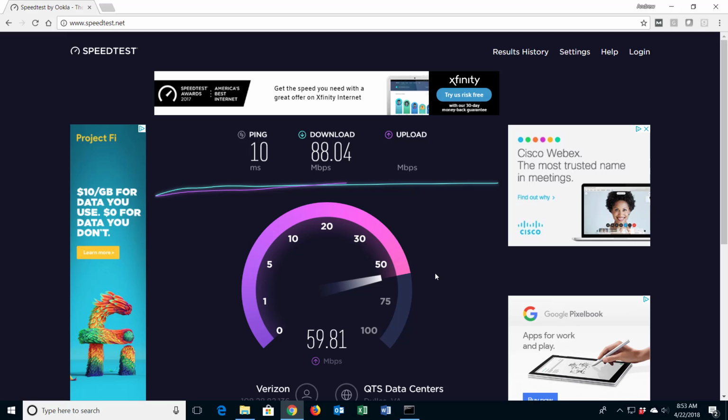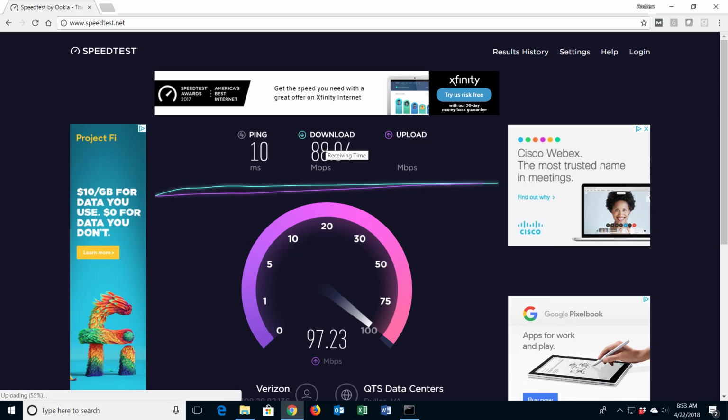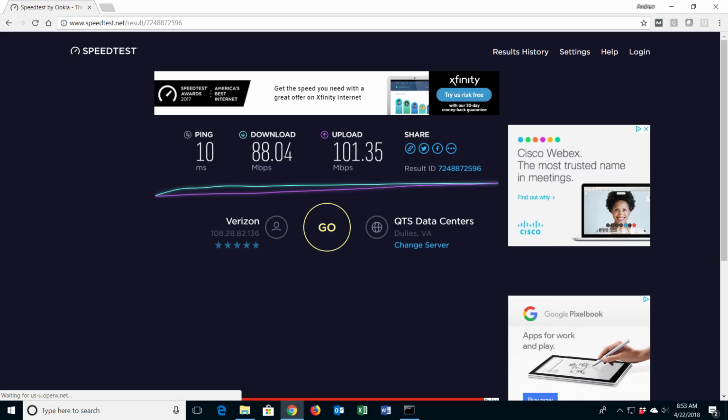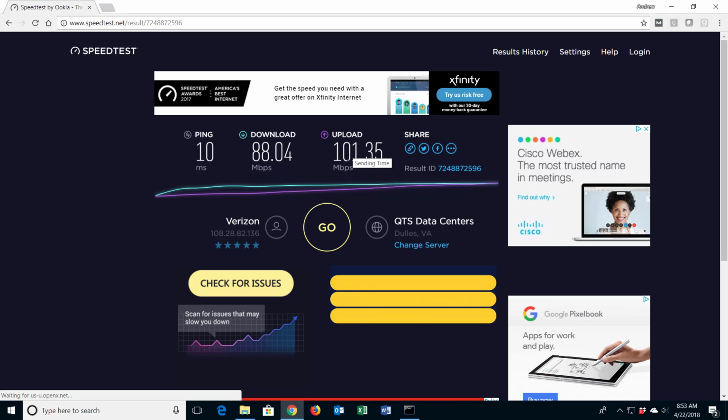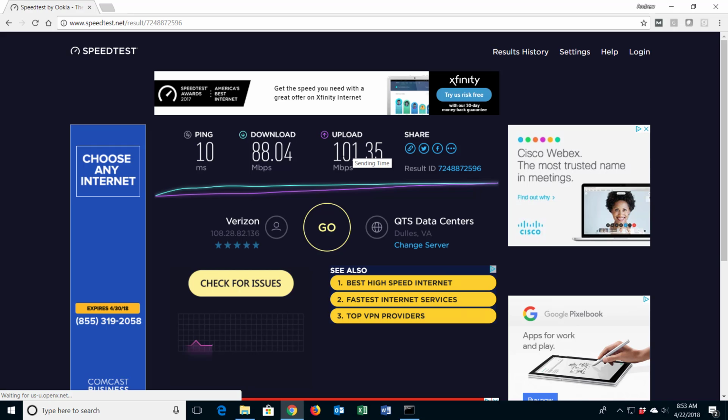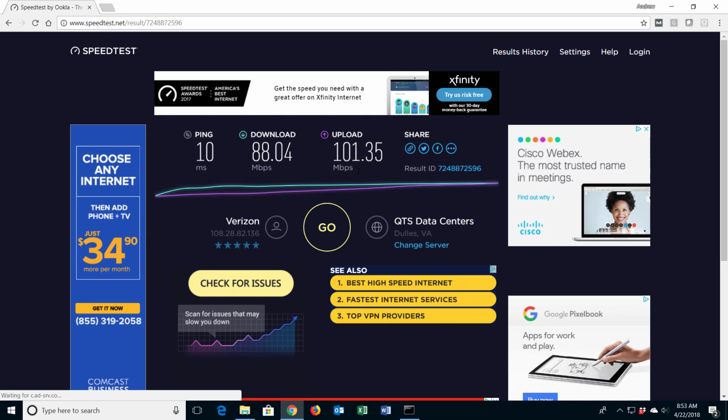Now, these should be pretty decent speeds. You should be close to 100 or more in terms of download speed. In terms of upload, you want to be somewhere around there, like 50 or more, or maybe 40 or more, because sometimes the internet service provider starts you out at maybe 50 megabits per second or sometimes a little bit lower. So just test these. If they're extremely low numbers, then your connectivity is horrible.